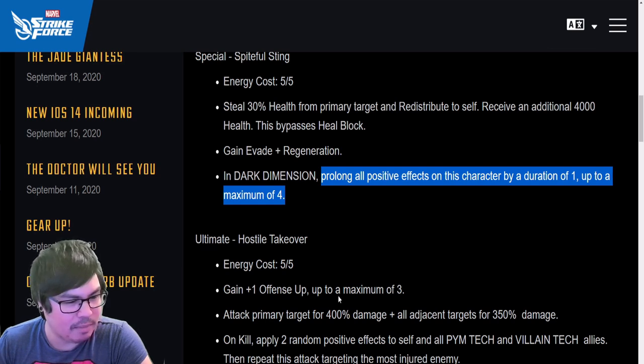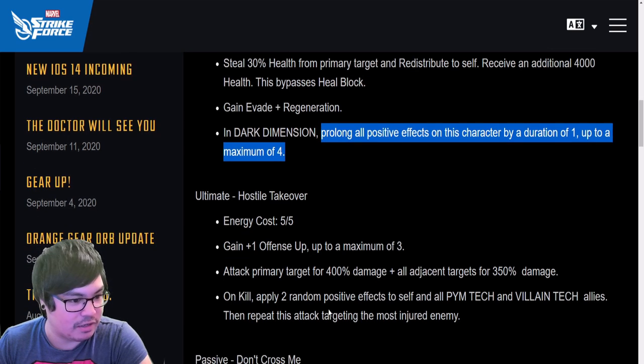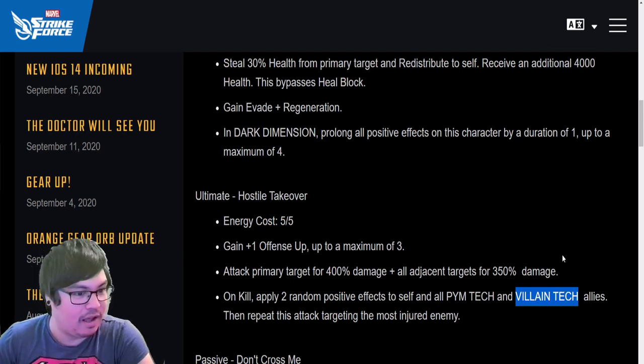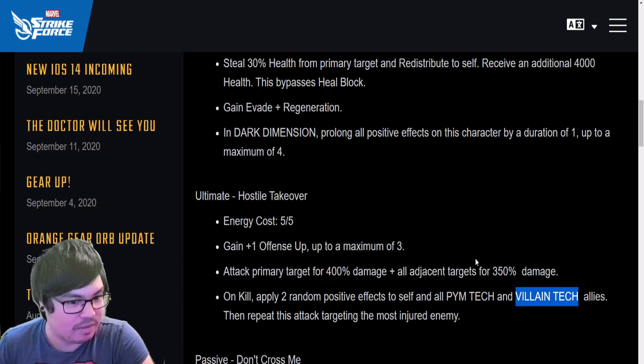Gain 1 offense up to a maximum of 3. Attack primary target for 400% and all adjacent targets for 350%. So this isn't an AoE, it's like a cleave or splash damage attack, so that and the adjacent targets next to it. On kill, apply 2 random positive effects to self and all Pym Tech and Villain Tech allies. That's interesting too, because obviously other Villain Techs, including Ultron off the top of my head, which is really the main one, there could be something here about using them together.